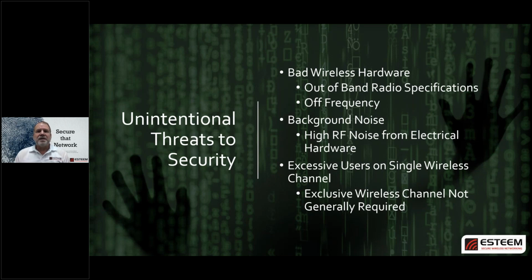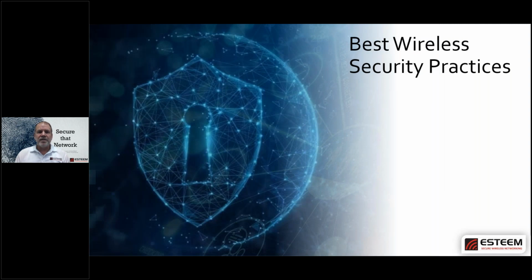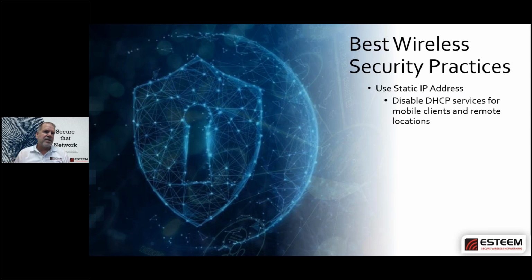So as we kind of look at these best practices, and again, this is kind of a review of what we talked about a couple weeks ago, there's a couple things that we advise. Number one, especially within the industrial automation world, is to use static IP addresses. Okay, we want to disable that DHCP services for mobile clients and remote locations. We don't want to give them even easier access onto the network if they bypass or can get past the encryption and things like this. Make this as difficult as possible. Security is really done in layers. So a very good one is to have a static IP that's assigned out only for your devices.